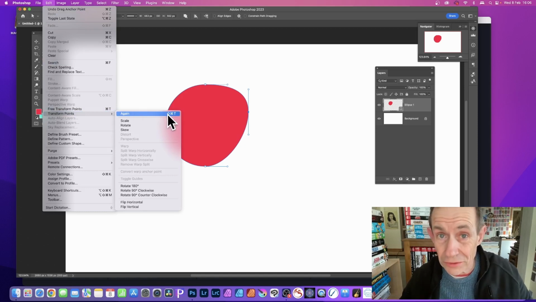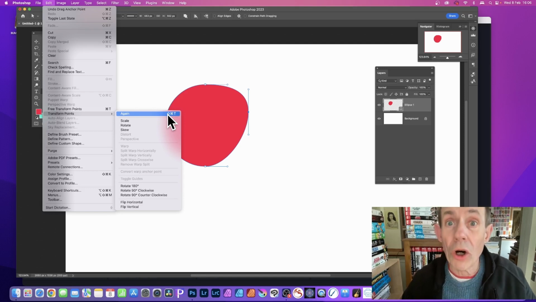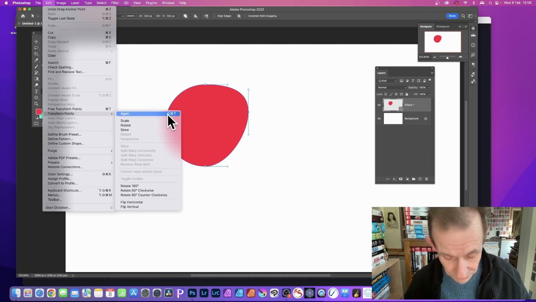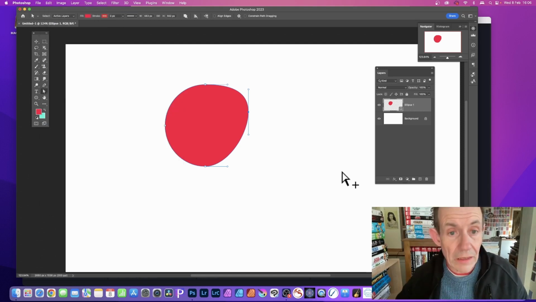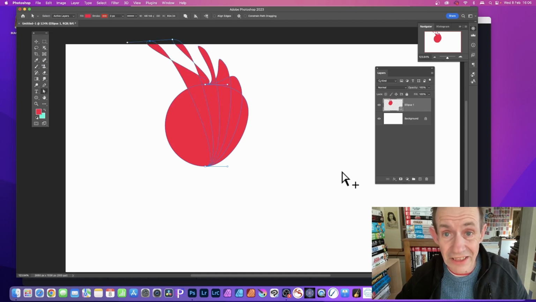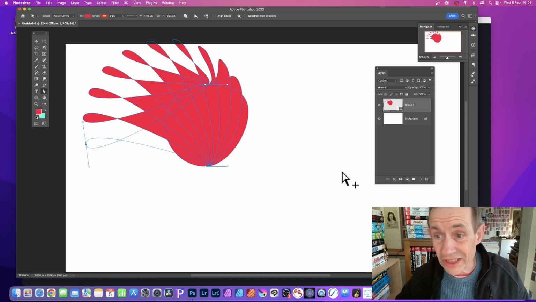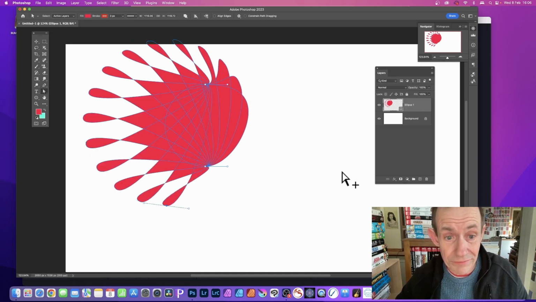Now you can use that shortcut, but you can also combine it with an Alt or Option on the keyboard. So do that transform there and also hold down the Alt or Option key. And as you do that, you'll see what happens. It generates that design. But you'll notice if we look in the Layers panel, it's just still one shape. Still calls it Ellipse as well.